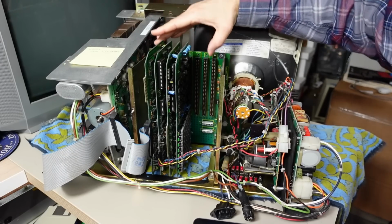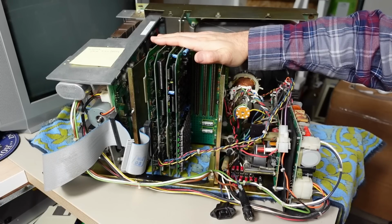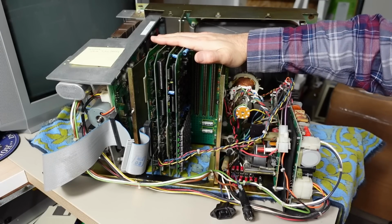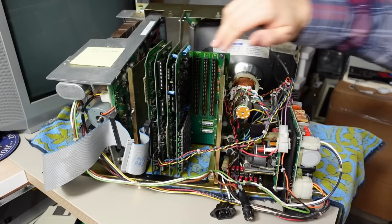And I'm pretty sure that's gonna work properly just by looking at the schematics and seeing the way these slots are wired up. It's definitely fascinating that this worked as is and it did boot into the operating system, but perhaps something like the keyboard wouldn't have worked properly if I had left it like this. So let me rearrange these cards into the correct order and then we'll test the keyboard.